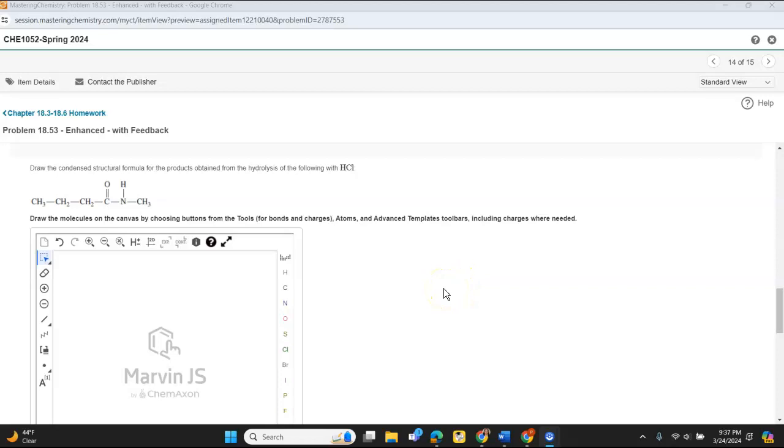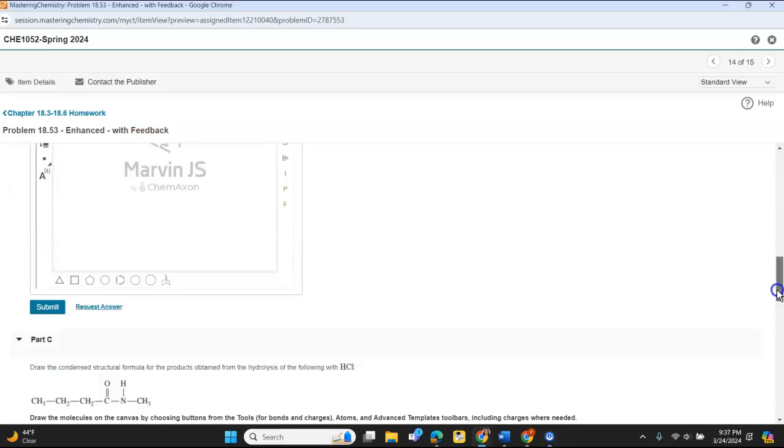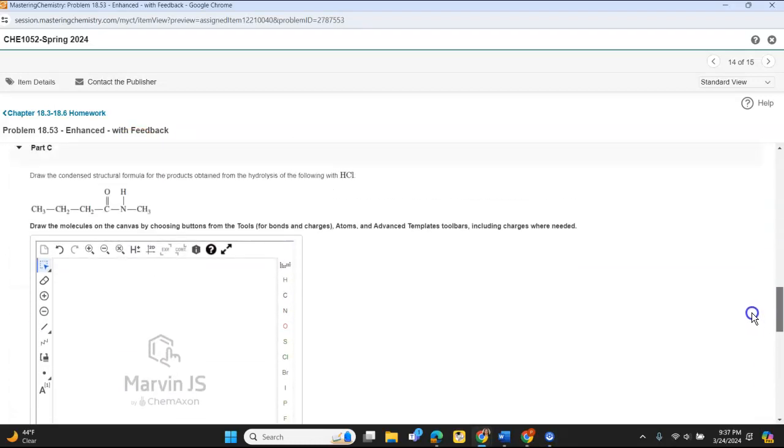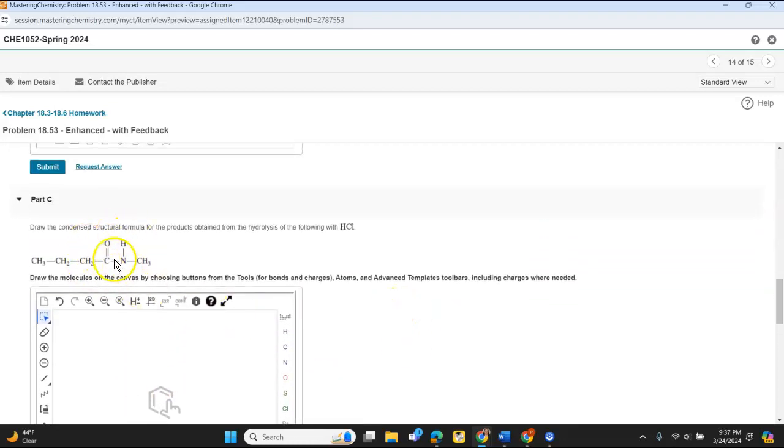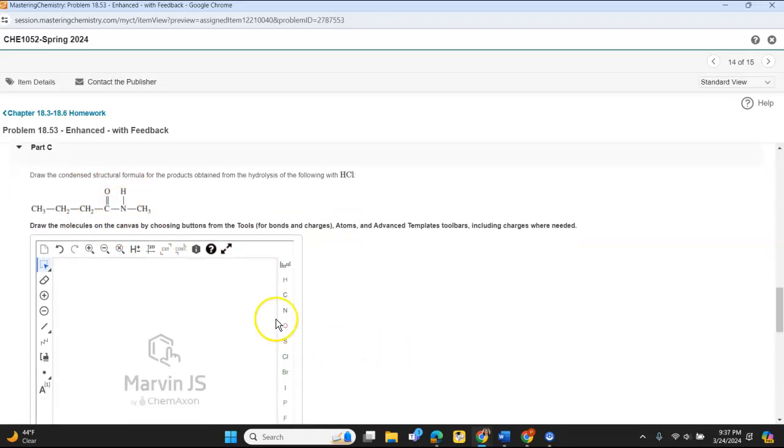Okay, I'm going to show you an example question on acid hydrolysis products of the amides. So this is the question 14 in your homework. And this has 4 questions, and I'm gonna choose this particular question because this is the most complex structure in this hydrolysis question set. Let me show you how to use the drawing tool to enter your answers as carboxylic acids, ammonium ions, and chloride ions. Okay, so now I already discussed the answer in the problem set. So I will just draw the products here.